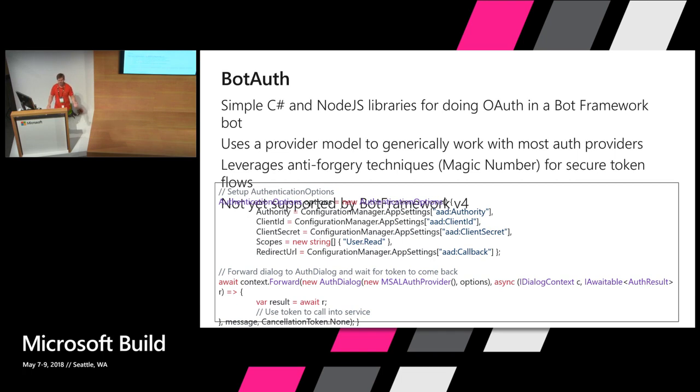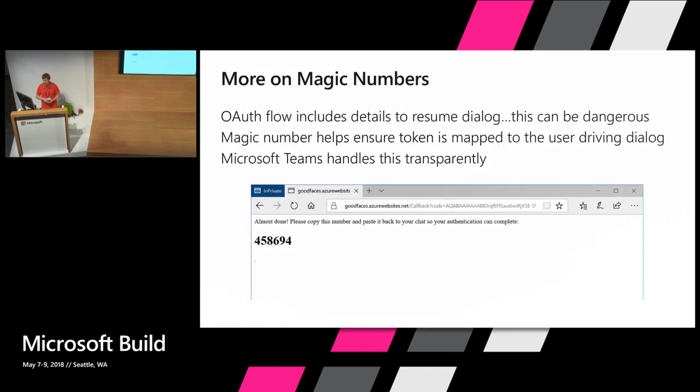And in some cases, we're trying to make that transparent. But one of the things that happens when you go through an OAuth flow is when someone finishes, because we have to take them out of their dialogue where they're having a conversation, we want to be able to immediately pick things back up once they've signed in and we have a token from them. And so the first point here is when we kick them out to actually sign in and consent to our app, we're sending information to resume that dialogue.